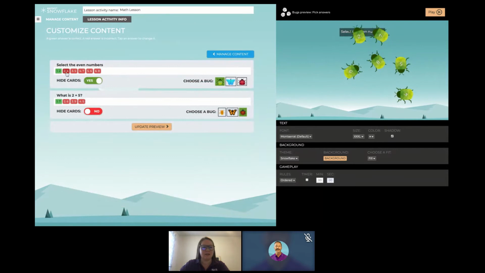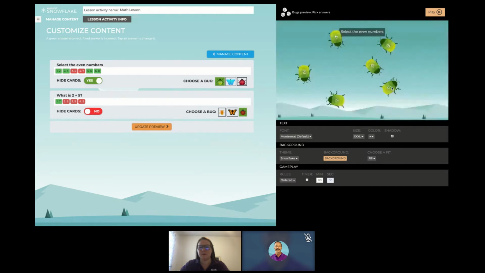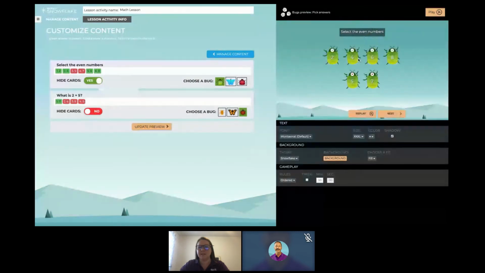And now I can select all of the ones that would be the correct answer. So then my students would select those bugs. And if they were correct, we'd see that space go. If they have the bug incorrect, they get a little X. And then you'll be able to see the correct answers and incorrect answers for each round when they finish.